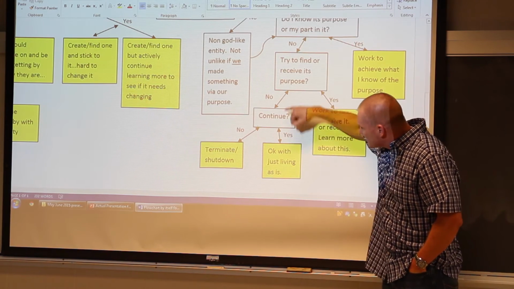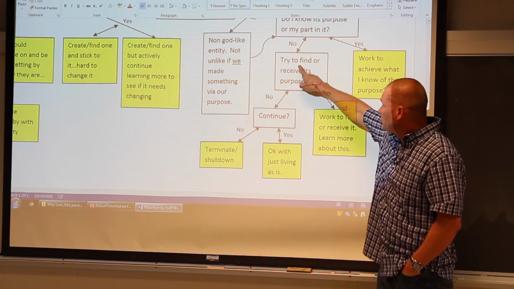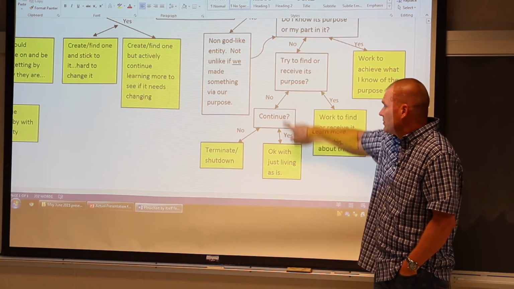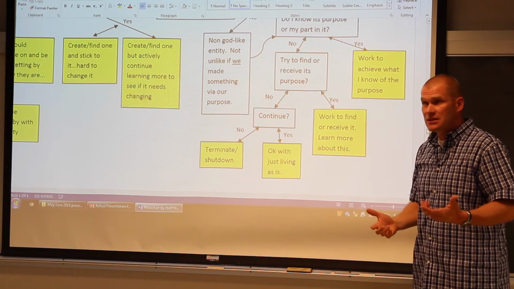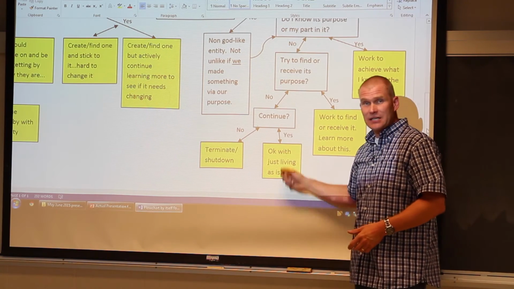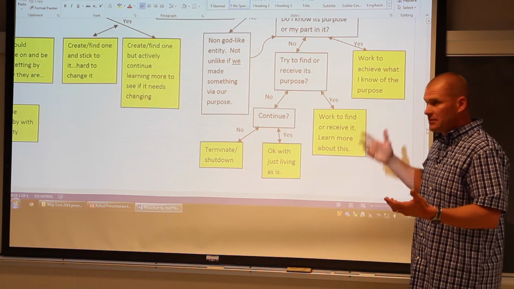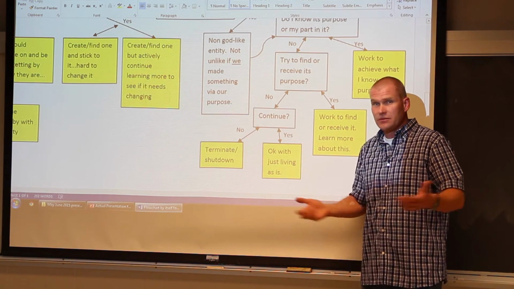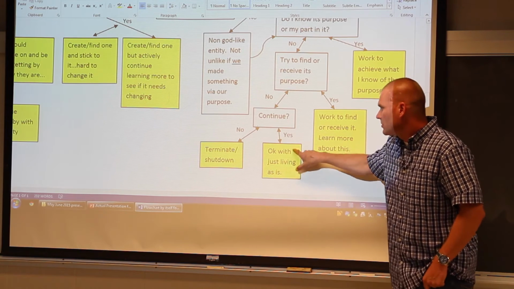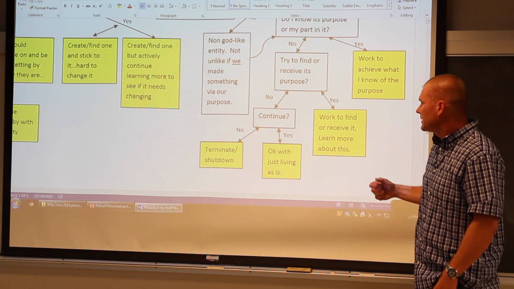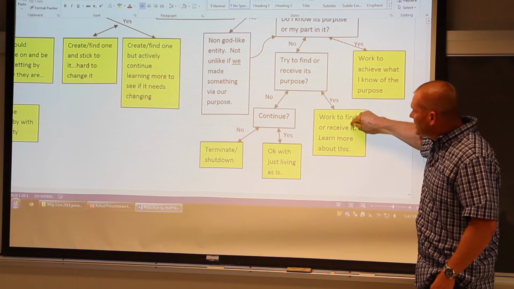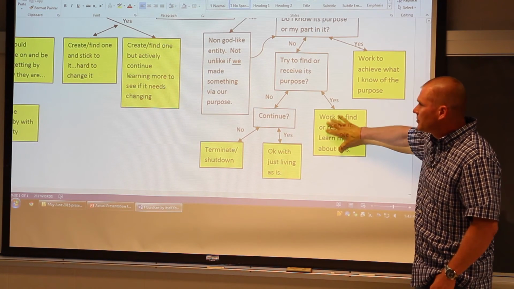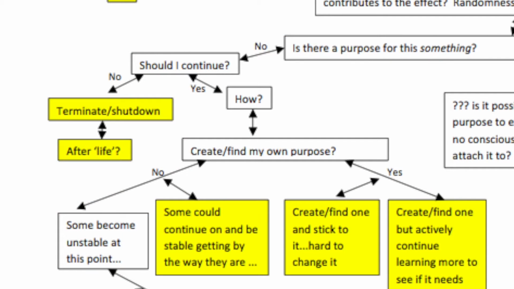If you say, yes, I'm going to continue, many people who've already accepted this and said, I'm not going to try to find out what this purpose is. I'm just okay living as is. I actually know people who are like this. They say, I believe in God. There's a purpose. I don't know it, but I'm perfectly comfortable and stable living the way I am. So that's an acceptable sort of spot you could end up in. If you try to find it, receive its purpose, you work in some way to carry that out. So that's another box you can end up in. So we'll try and get through this.